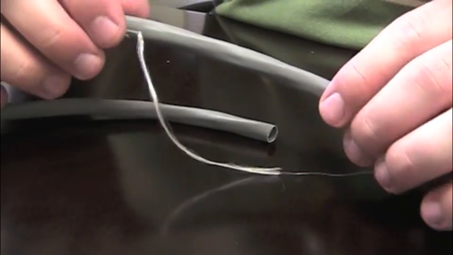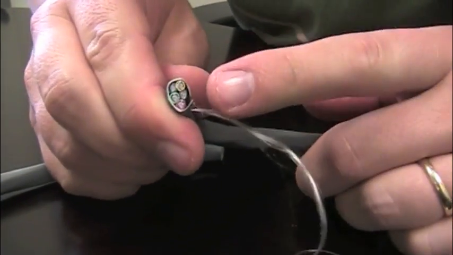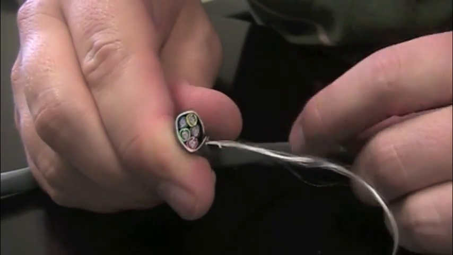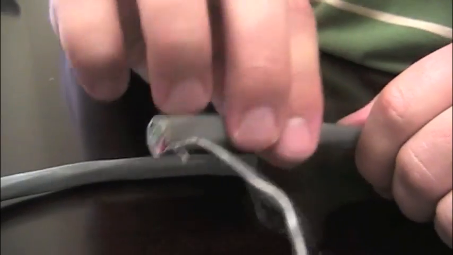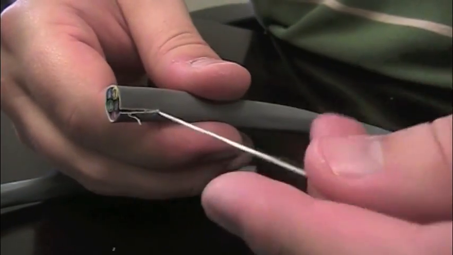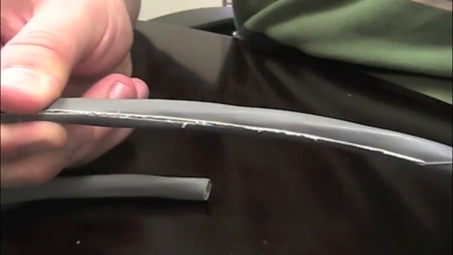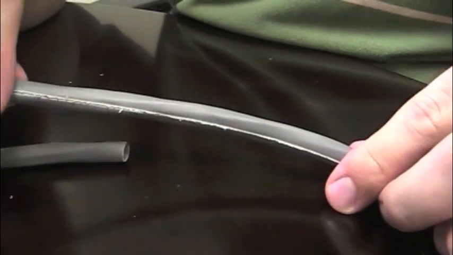To prep this cable, you want to strip the outer jacket off because we're going to be terminating those inner coaxes. You want to be real careful because this 1279P does have that softer jacket. The best way to do it is if you have a piece of the ripcord, you can grab it and pull it down. It'll actually make a cut right through the outer jacket, and you just peel that outer jacket back.